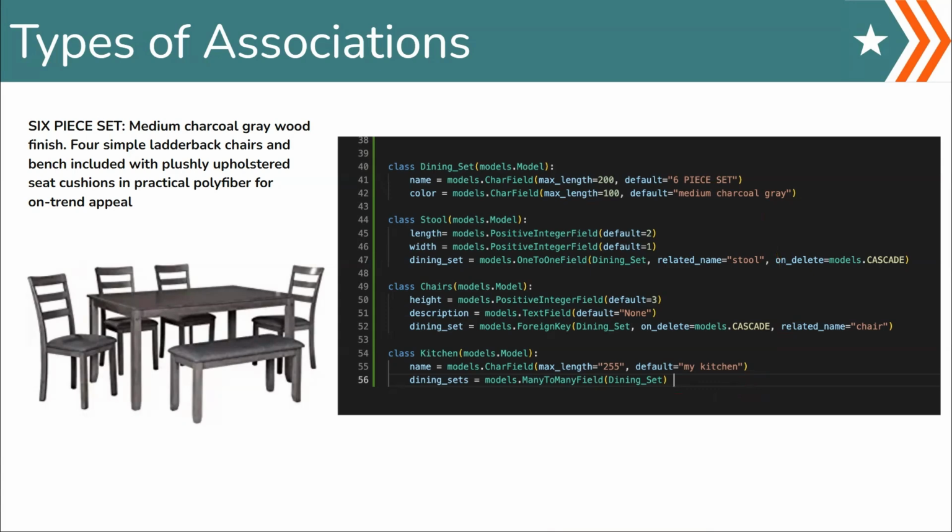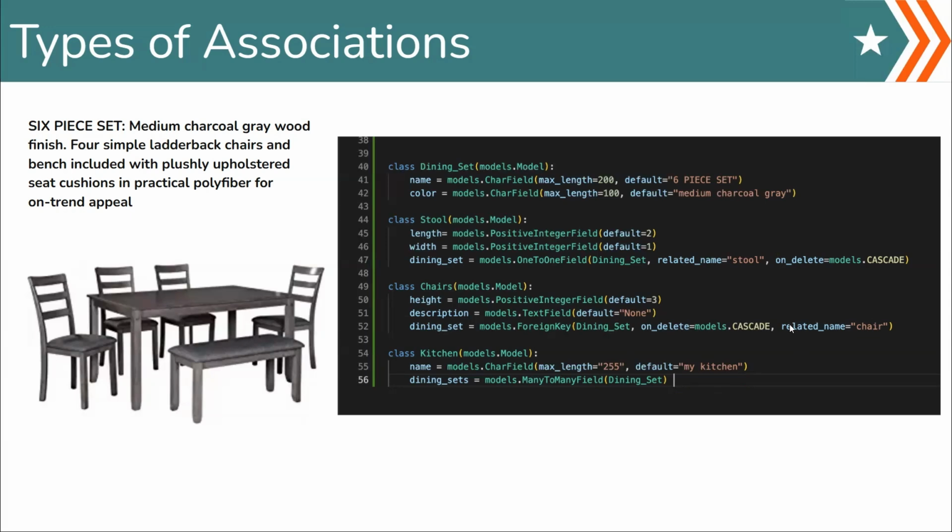Just so I have it right, when you have a many to many, you just type out many to many, but when it's a many to one, then you use foreign key. Is that correct? Correct. It might be a little confusing at first, but yes, the many to one is the only odd one out of this equation that likes to use the word foreign key. Okay, cool. No problem.